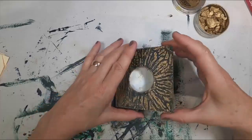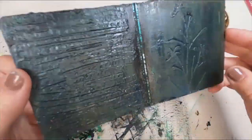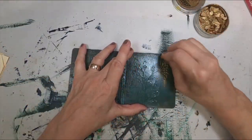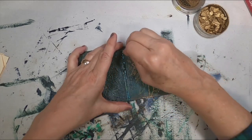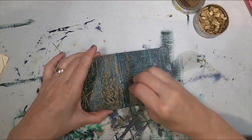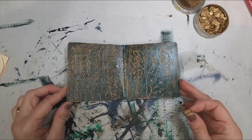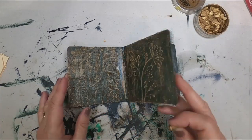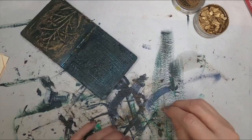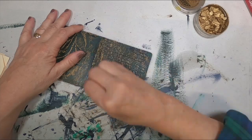I've put my flower stencil on the other side, and these flower stencils are just stencils I ordered off of Amazon. I really don't remember who had them, but just search flower stencil and you'll find them. And I've gone through each page, put a flower stencil on, put a coat of that texture paste on the opposite page, combed through it, and now I'm going back through with the Gilder's wax, just putting that bronze definition on each and every page.